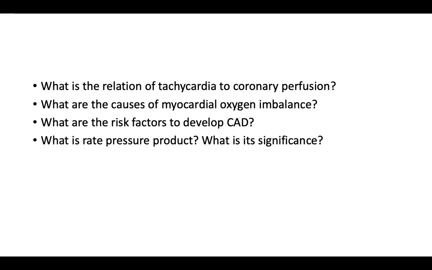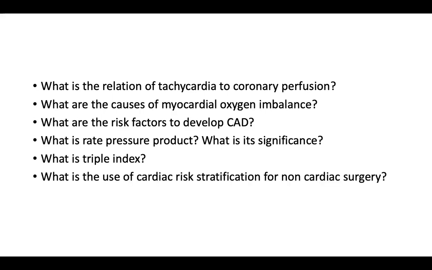Okay. It is not only the rate pressure product, there are other indices which predict the perioperative MI. One is rate pressure product, the other is triple index. The triple index is heart rate into systolic blood pressure into pulmonary capillary wedge pressure. That is triple. Rate pressure product depends upon two factors, heart rate and systolic blood pressure. Triple index includes pulmonary capillary wedge pressure also. Okay, sir.